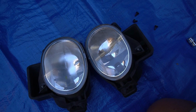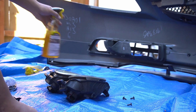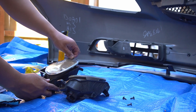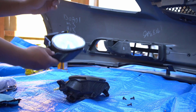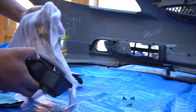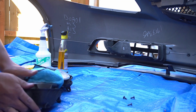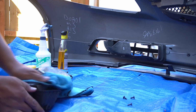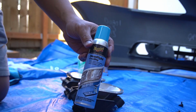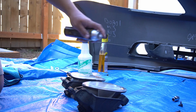They're all sticky and foggy. Let's try to restore them. So we're gonna use Goo Gone sticker remover. Spray that right on there. We'll take a blade and just go over the top because these are glass. Remember, wipe all the Goo Gone off. We sprayed it with some disinfectant and we're gonna wipe them again. Then our final step, now that they're all clear, is to go over them with the headlight coating to protect them from rock chips and make them even extra clear.